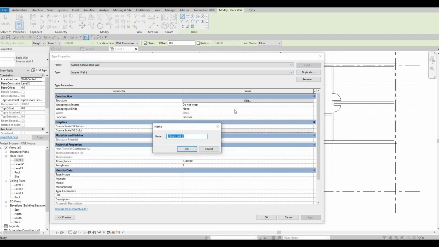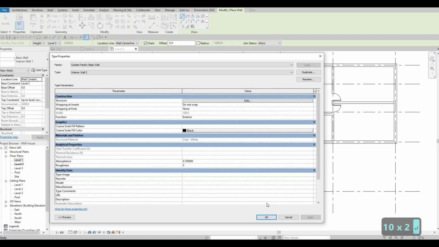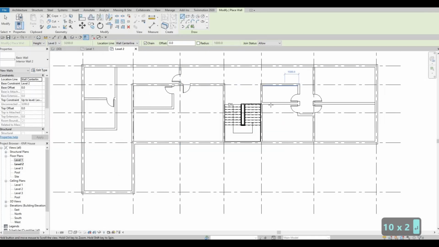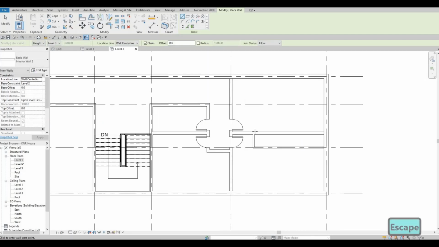We're gonna duplicate that. And this one, let's put in the thickness to 100. Press OK and then OK. And we're just gonna add a walk-in closet like this. So around 800 will be good.